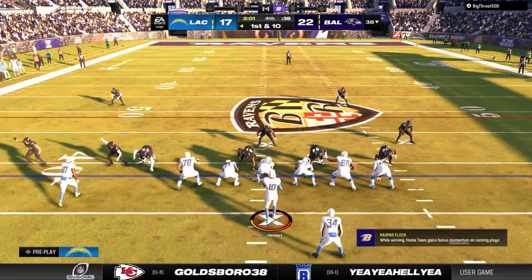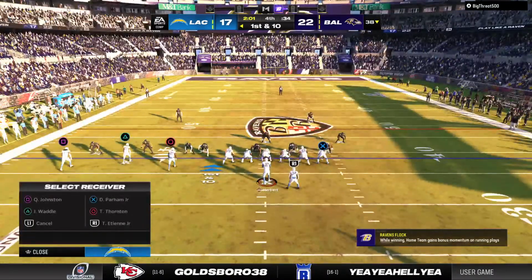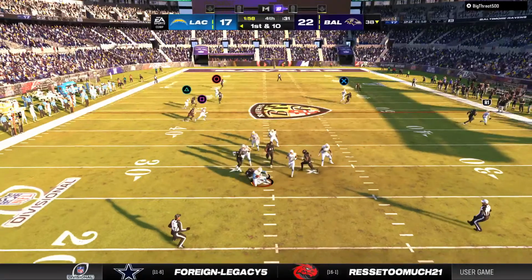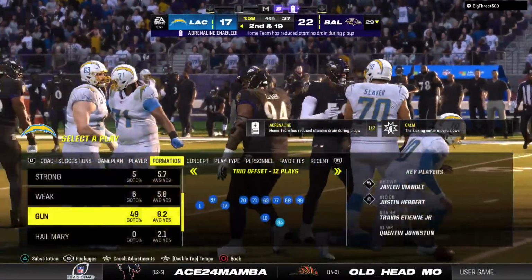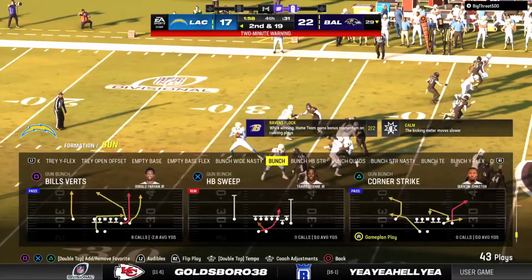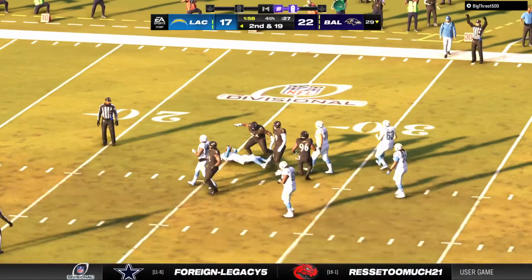This offense in good shape. 2 timeouts and the 2-minute warning. Here's 1st and 10. Here's Herbert. And he can't get a throw away. He's taken down. So it's Charger football as we welcome you back from the 2-minute warning. They come up on a 2nd down now in a game that looks like it's going to go down the wire.